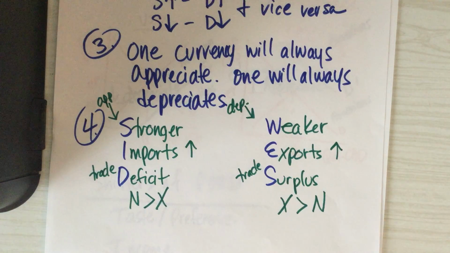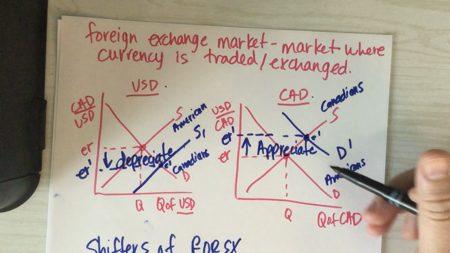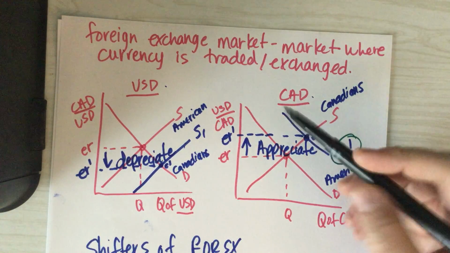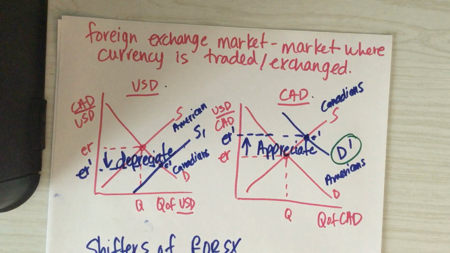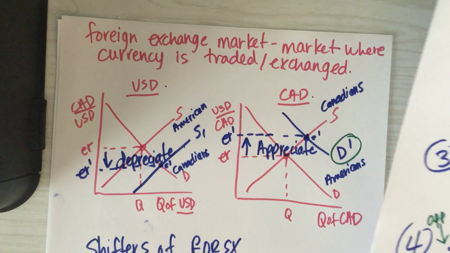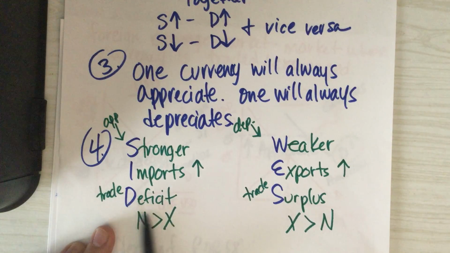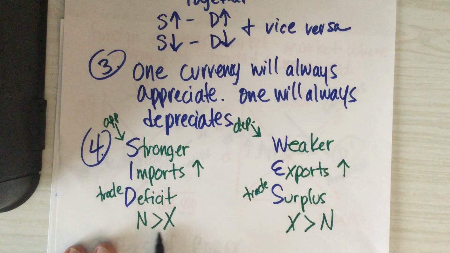The test might give you an example, like, let's say they say that we're touring Canada more. So what happens to the demand for Canadian dollars? You show the increase, and you know that it has appreciated. Then it's going to ask you, now that the Canadian dollar is appreciated relative to the US dollar, will they be in a trade surplus, a trade deficit, or a trade balance? You can go to here and say, well, if their Canadian dollar appreciated, then they're going to end up in a trade deficit. And if they ask you to explain, you can explain that the imports have gone up.